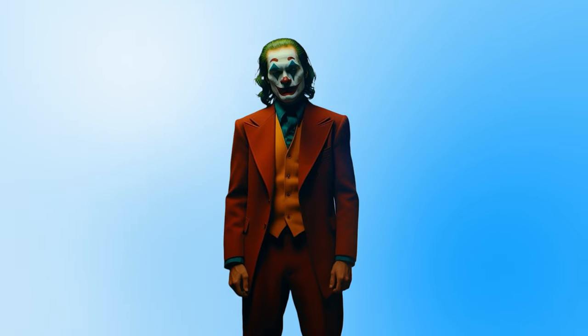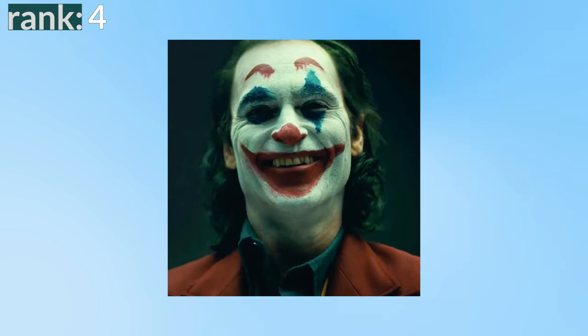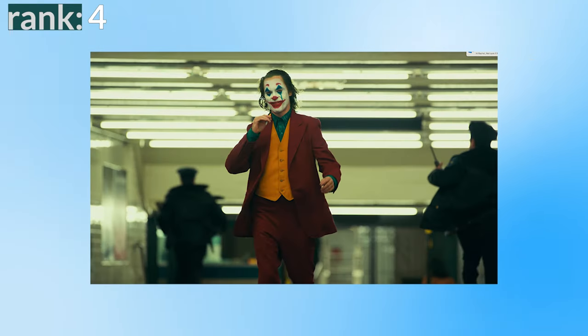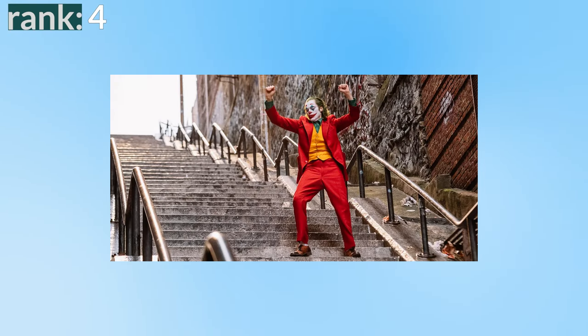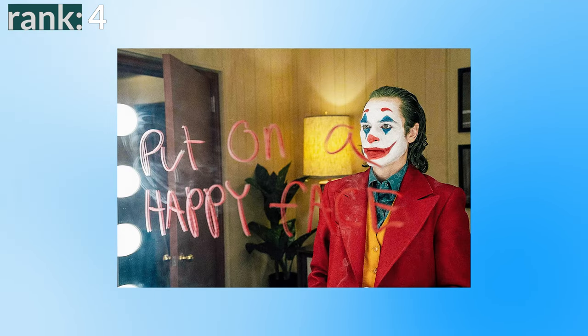Number four: Joaquin Phoenix's Joker in Joker and Joker 2. At number four we have Joaquin Phoenix's Joker costume. His main look in both films is basically the same, so they fall under the same rank. This is a look which very much leans into the clown side of the character — his makeup is as much clown makeup as it is Joker makeup, and it plays on that creepy look that clowns can have effectively. Because it's based on real life clowns, it allows this Joker to emote really well and allows the character to have a great physical transformation from the small, timid, hunched Arthur Fleck to the bold, confident, and charismatic Joker — though that is down to the performance, the costume definitely helps by complementing and emphasizing it, and that's what great costume design should do.